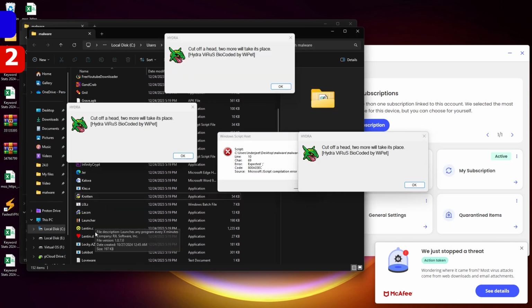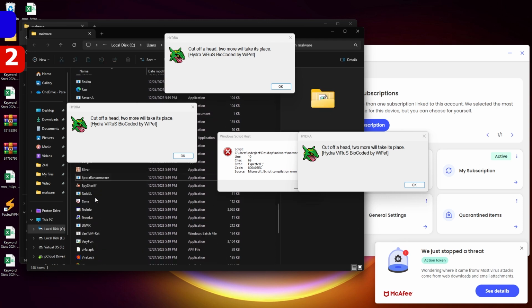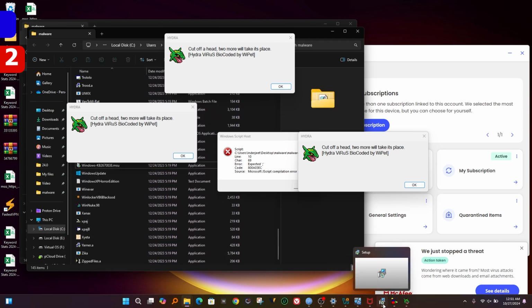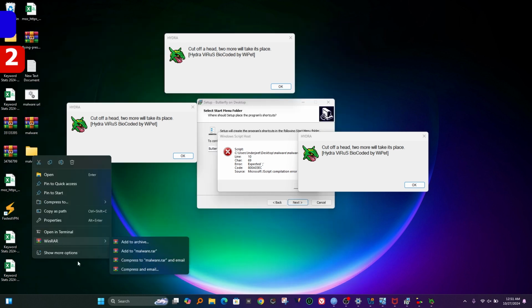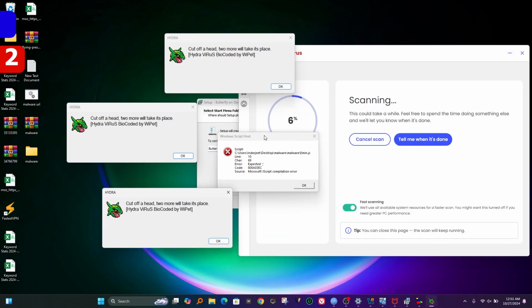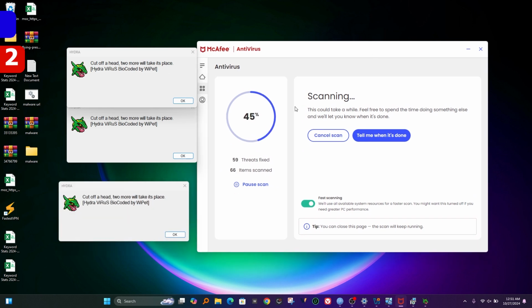I open all 197 malware samples and McAfee starts to respond well. After opening these samples, I will manually scan the remaining software. You can see three malwares opened and were not blocked by McAfee. Let me scan the remaining samples manually with McAfee antivirus. It takes 5 minutes to analyze all samples.